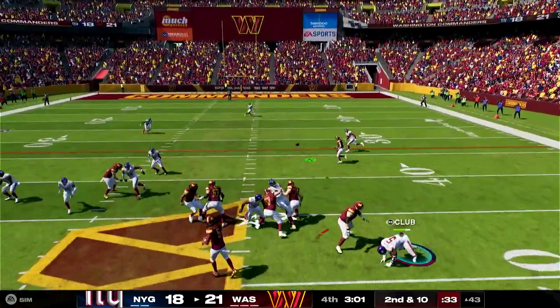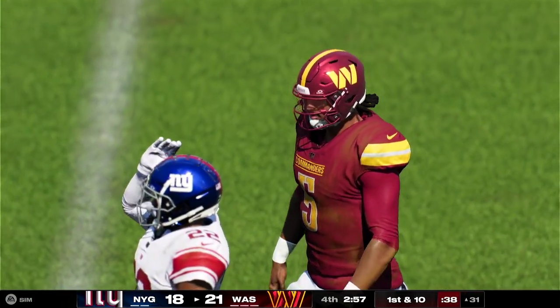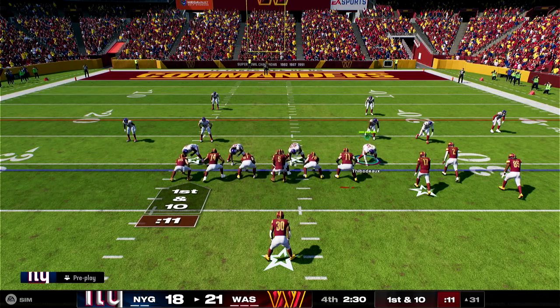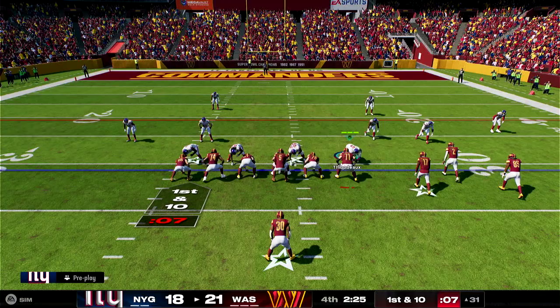Back to throw now on 2nd and 10. Quick slant to Brown. And they're going to have another 1st down as the tackle's made at the Giants' 31-yard line. And the Commanders' 1st down. 1st and 10 at the 31-yard line.